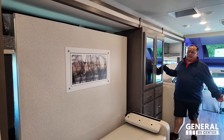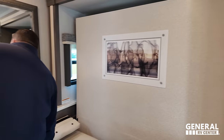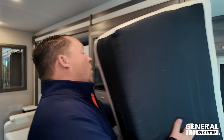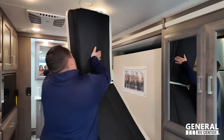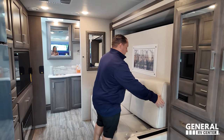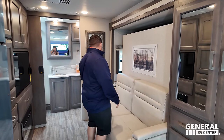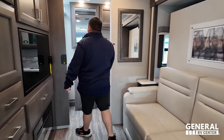Wow. Now again, this is not for me, Andrea. I'm not getting the Murphy bed. I don't mind driving a longer motorhome, 33, 35 feet. But for the people that want the Murphy bed, they're going to look at this and say it's perfect. There's a target audience for everyone. Absolutely. And then to wrap it all up.